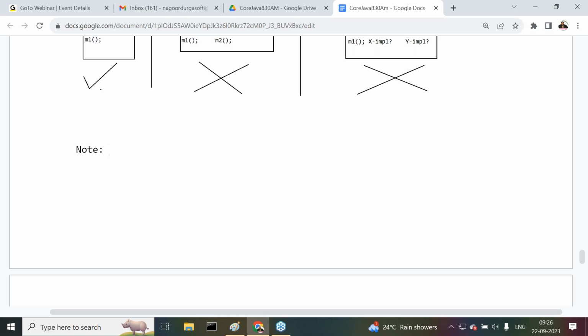Now try to understand it clearly. All of you have to listen carefully.